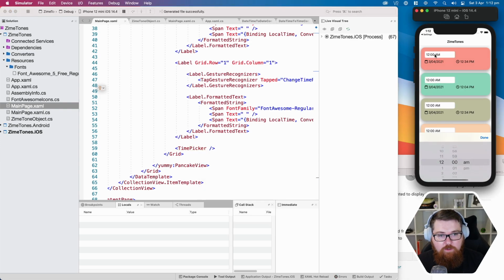This is how a time picker works. So then you get the native time picker on the bottom, but it's just styled so, I don't know, boring.